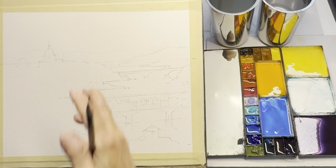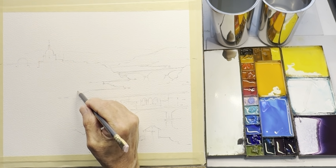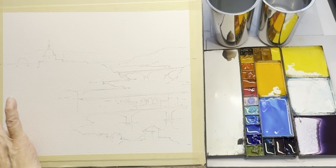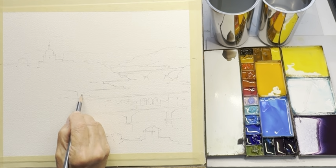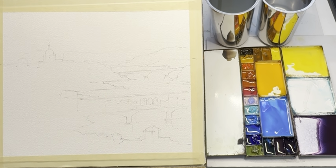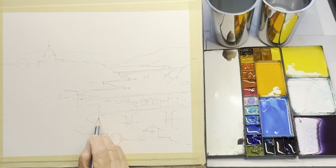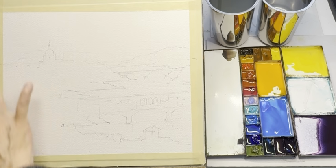and all of this will be one big, I'd like to say complicated, I hope it's not complicated in terms of detail, but one big collective shape, which I think will anchor the dark against the light. Again, my instinct is to go in here and draw much more, but I'm going to make myself stop. I think what I want is the simplicity of this big dark shape contrasted with the somewhat more articulated light shape that I'm going to work in over here in the water, etc. So I think the potential success of this painting will rely on the contrast of the simple dark shape and the more articulated light shape, the interrupted light shape.